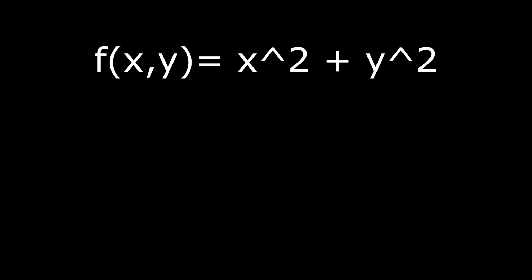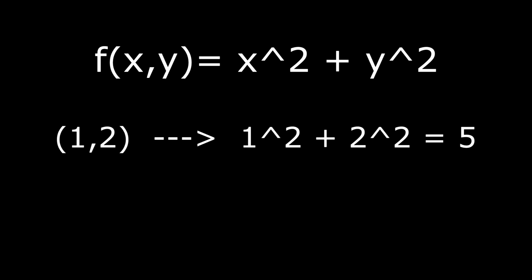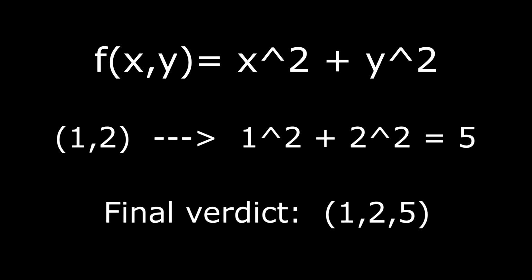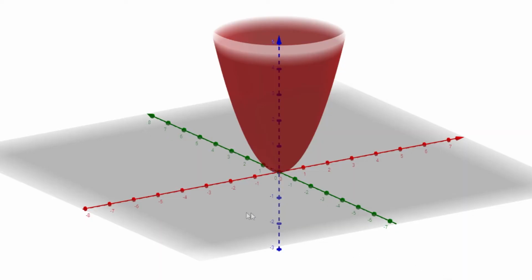However, the function that includes the z value looks like this. It requires the x and y input and output to get the z value. Since this is essentially a 3D parabola, any and all points that you get from this function will be a point that makes up the surface of the shape.